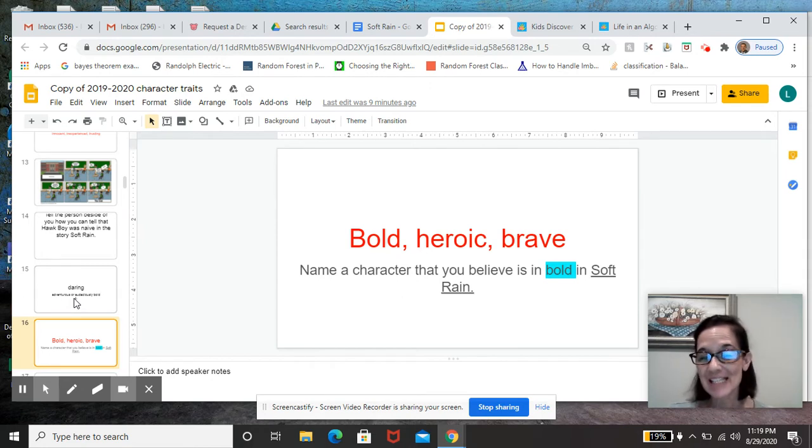So you might say that's daring or brave or bold. Some of you may say that her father is daring or bold or heroic or brave because he says they're not moving west. That he's planting his corn and they're staying. So you might say him. You can pick whoever you want, and you do need to write it in your notebook.